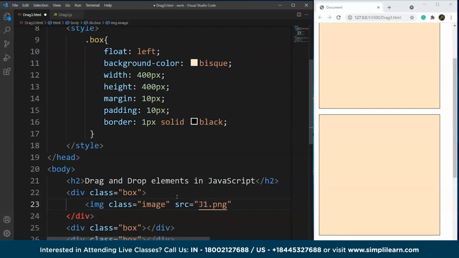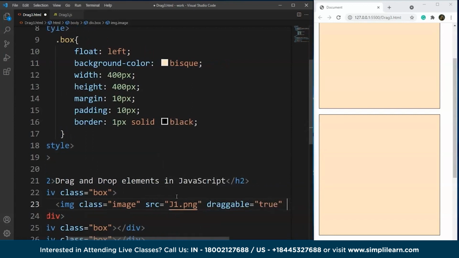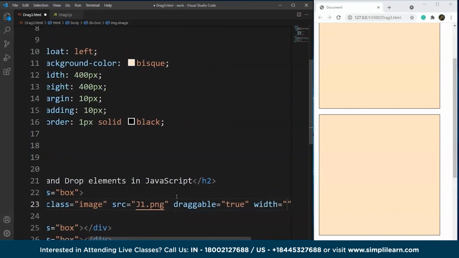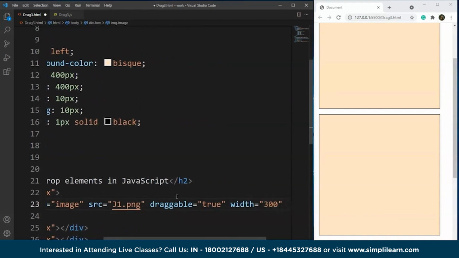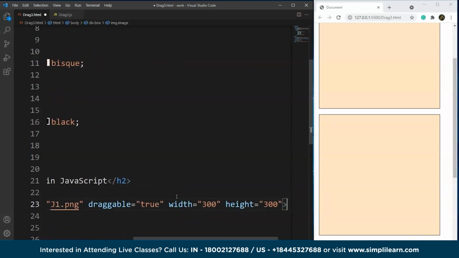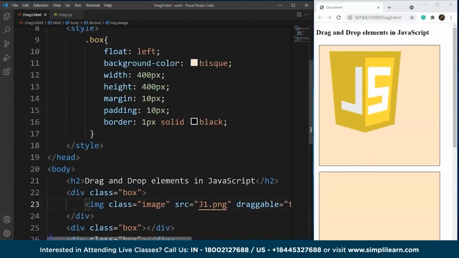So this is a picture in a folder. We'll write here draggable is equals to true, and then we'll write the width of image will be, let's say, 300, and the height will also be 300. Fine. Now save it, and here you can see we have an image over here inside the first container of a web page.